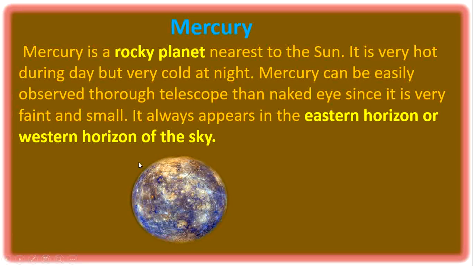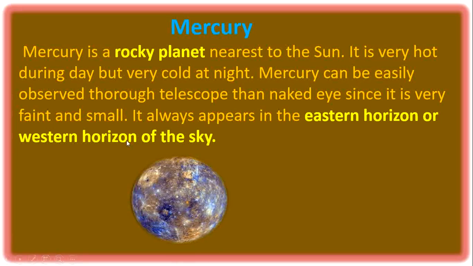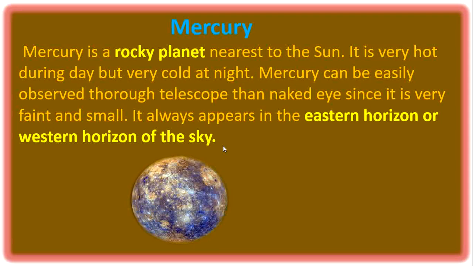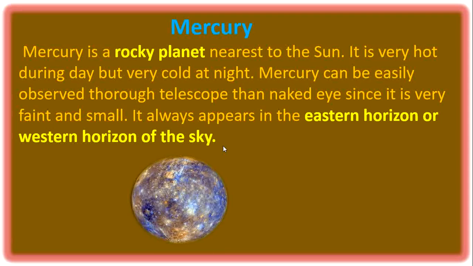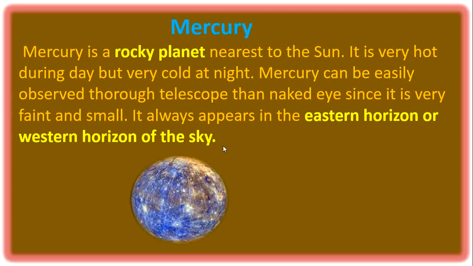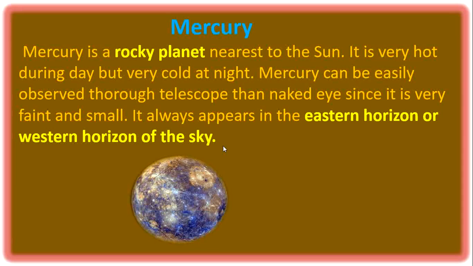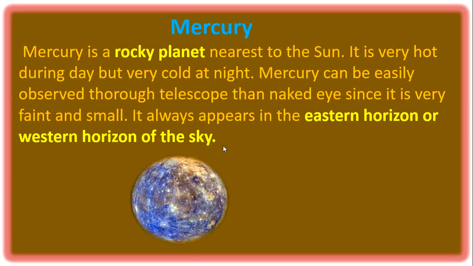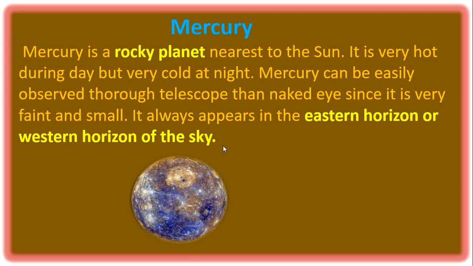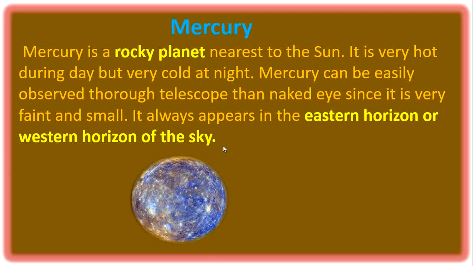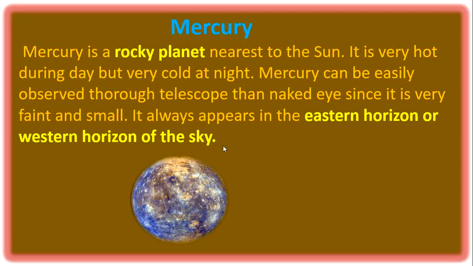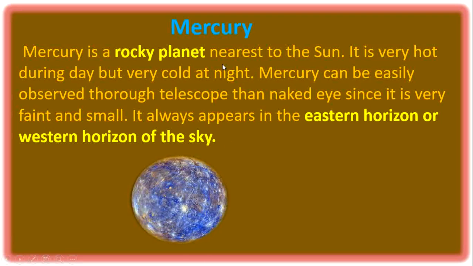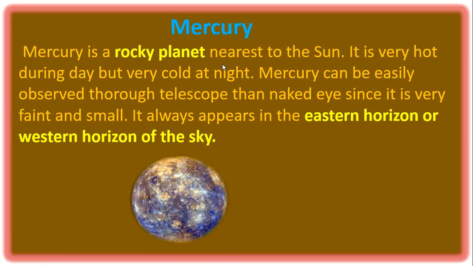Mercury orbits the sun more quickly than any other planet, but it rotates slowly. For every 2 orbits it spins around just 3 times. A day on Mercury, from sunrise to sunset, takes 176 earth days. Such long days and nights coupled with a very thin atmosphere give Mercury the greatest surface temperature range of all the planets. In the daytime the surface is hot enough to melt lead, but at night it is cold enough to liquefy air. Mercury is the smallest planet of the solar system and lies closest to the sun.